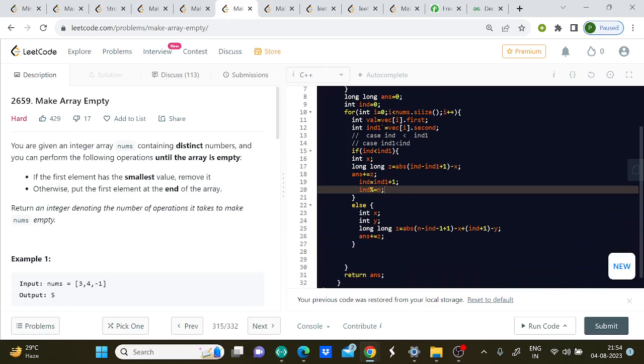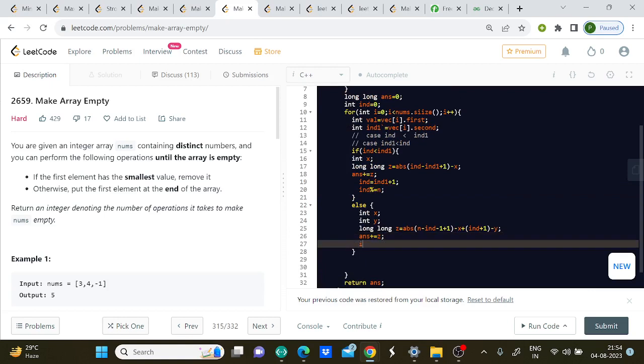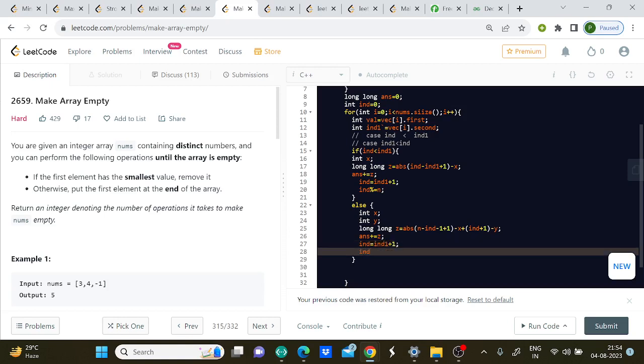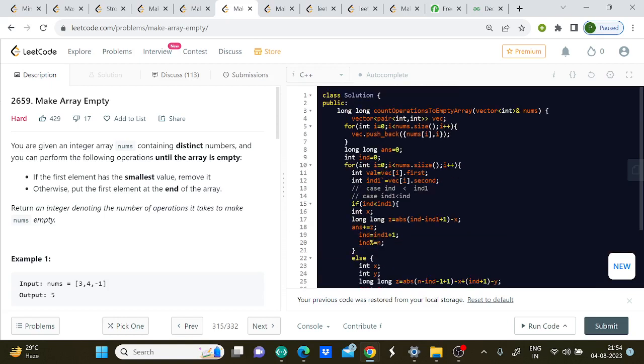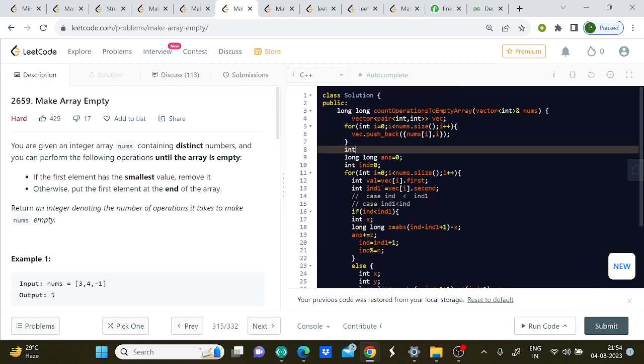So IND equals IND1 plus 1 modulo n. Let's declare this integer and assign it a value. It's basically the size of the array. So this is the thing we have.